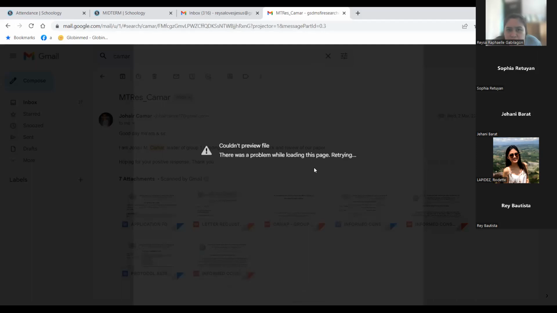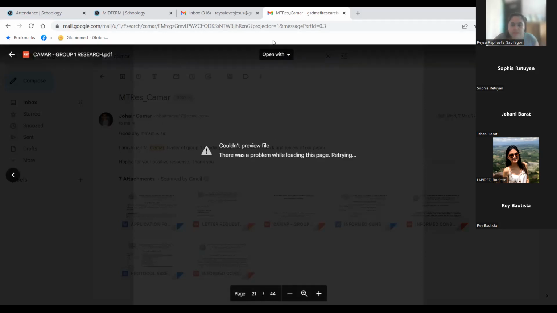Why is it not loading? That's trying. Do I have problem with my internet connection? Sa ibang connection pala ako nakakonect. Wait, plus.